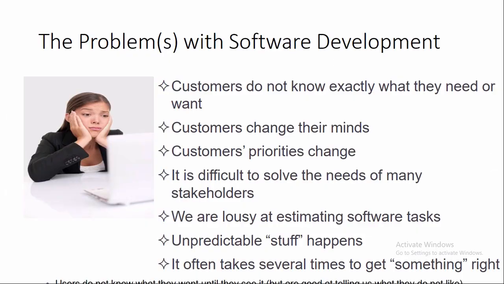To fix these problems, the Agile Manifesto was created. It is not a strict set of rules but a value system. We have come to value individuals and interactions over processes, working software over documentation, customer collaboration over contracts, and responding to change over following a rigid plan. While we still value the items on the right, we value those on the left more.